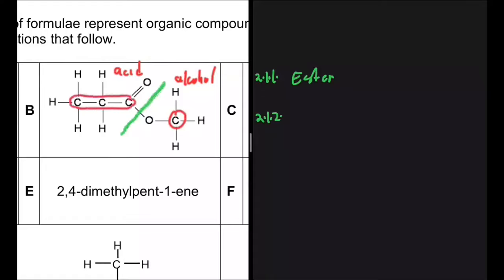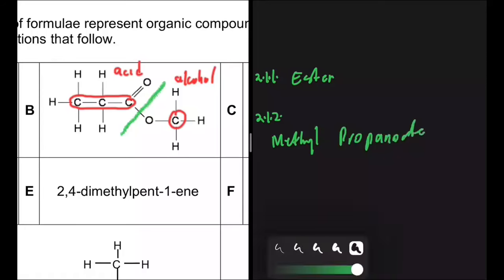Why are we saying so? These 3 carbons that we have there. So when we name this ester, the name is going to be methyl propanoate. So this methyl here is coming from the fact that the alcohol that was used is methanol. If the alcohol that was used was butanol, then the name would start by saying butyl. And then the propanoate is coming from the acid that was used, propanoic acid.